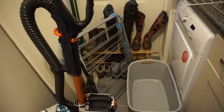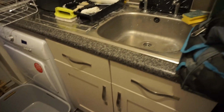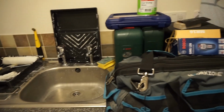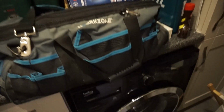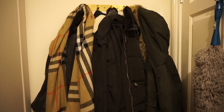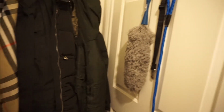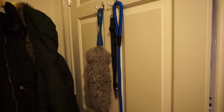Then we have some laundry, cleaning bits and bobs, all of our shoes, Indy's food. And then here we have a lot of DIY bits and bobs that just don't really have a home at the moment. We've got all of our laundry bits up there. Washing machine down here. I suppose as well it's a bit of a mud room. We've got all of our wellies and walking boots, all of our big coats. And on the back of the door here we usually have Indy's collars, leads, duster.